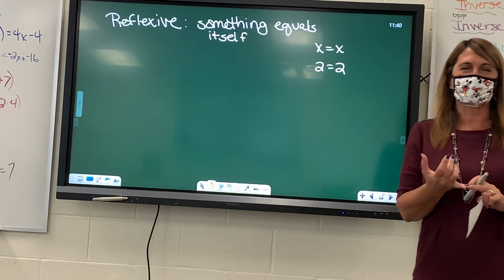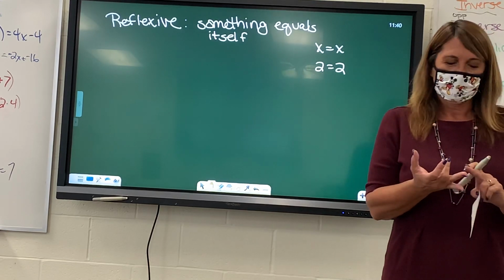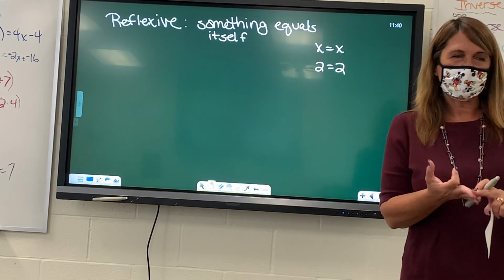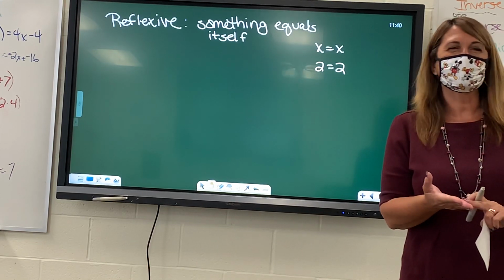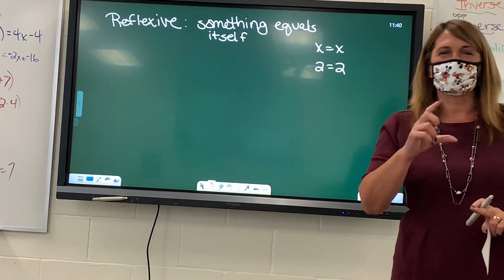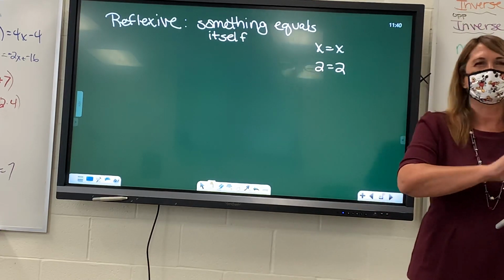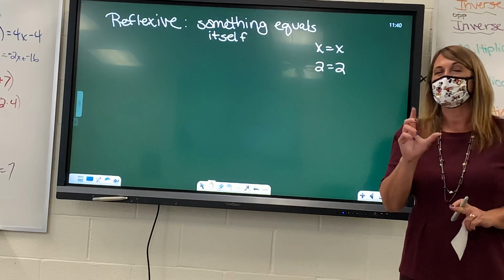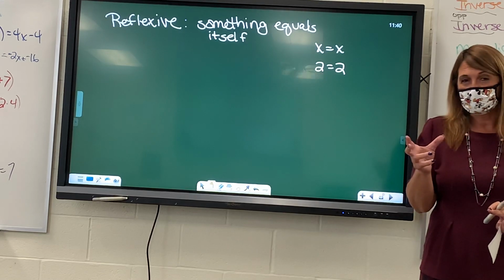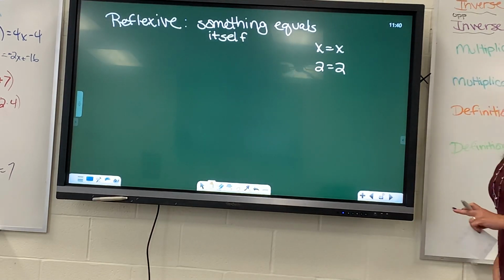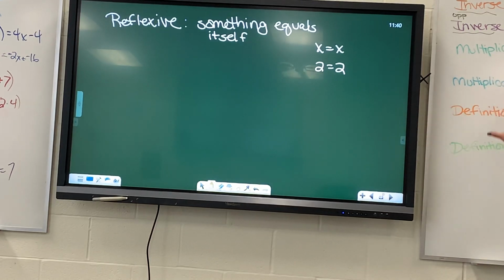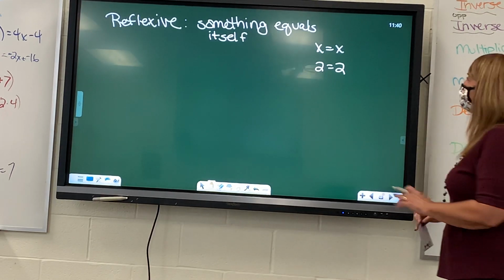Here are different names for properties. Properties, axioms, postulates, theorems, all of those things pertain to different aspects of triangles and shapes and stuff like that. And you kind of have to end up knowing those. It's not fun and not super easy. But at least you'll have a heads up on the algebraic proofs because we'll be looking at them.